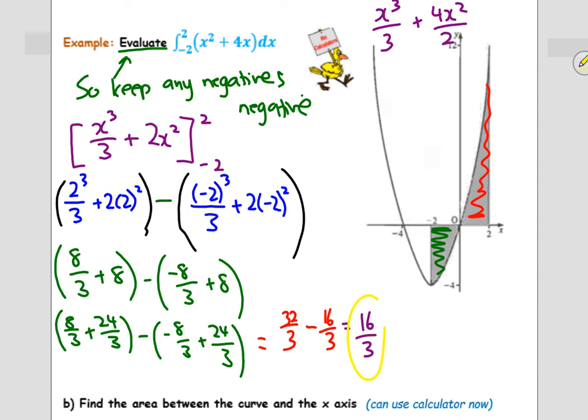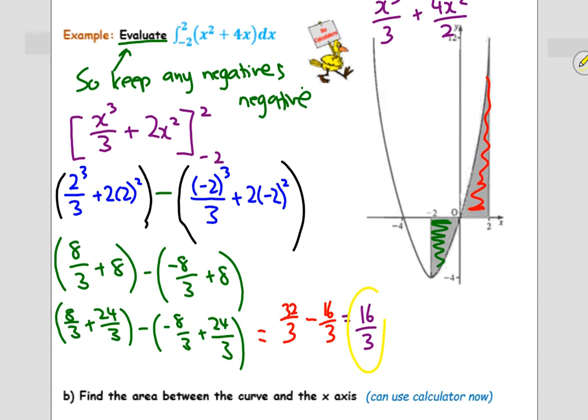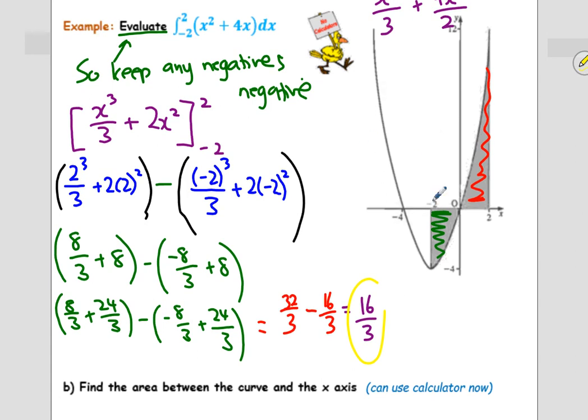So now we were just asked to evaluate the integral. Notice that if we're asked to calculate the area, it calculated this area and put it in as a negative and then added it to this area as a positive. But now we're asked to calculate the area. We're going to have to work out this area as a positive, which is fine, and then work out that one, which will be spat out as a negative, but we'll turn it into a positive and then add them. More messing around. So we have to do two separate integrals.